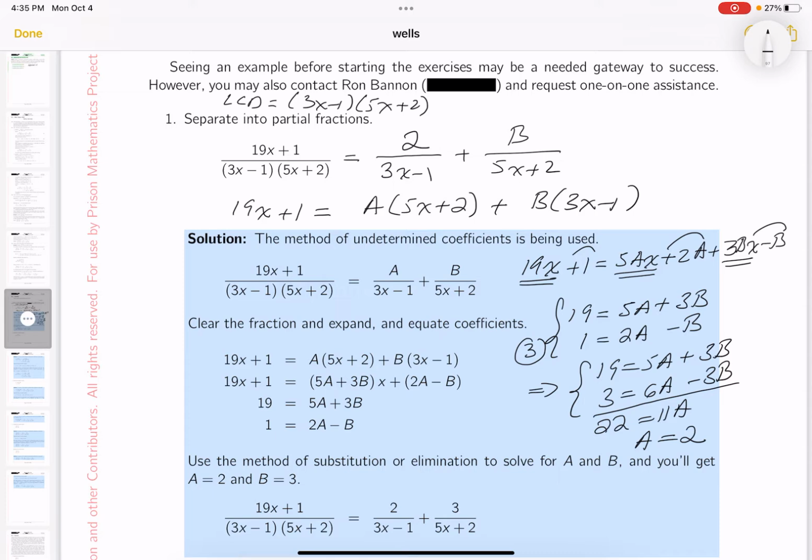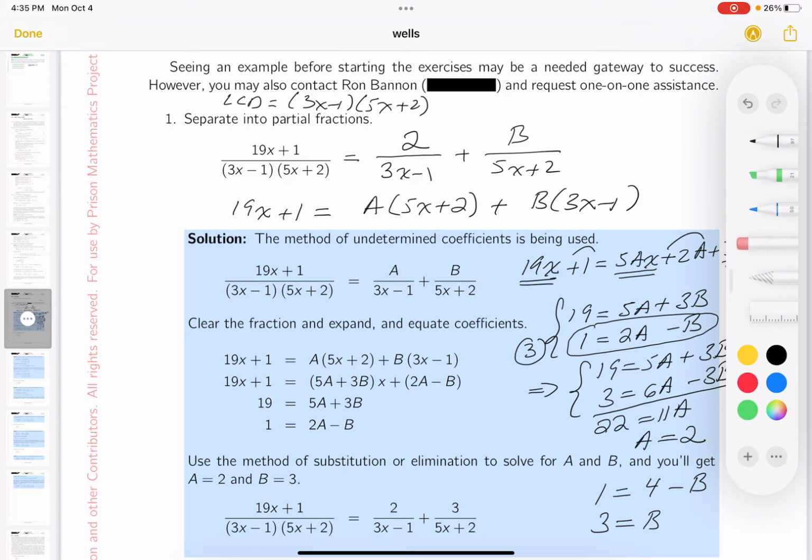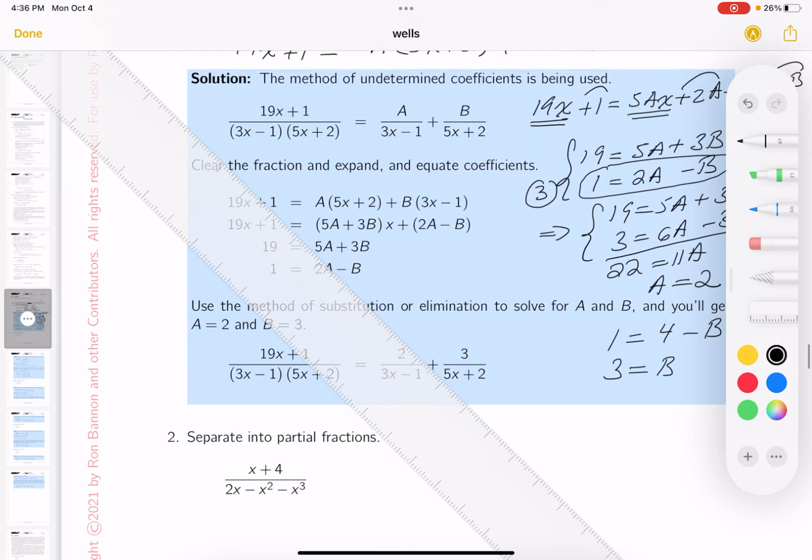All right, now what I'm going to do. I want to get the b, and the way to do that is look at one of these equations I've written down. I'm going to say probably the easiest one to look at is this one over here. What would you get? 1 equals, well, 2a, if a is 2, would be 4 minus b. Well, looking at that, I think it's pretty easy, but maybe not. I'm going to say b is 3. Maybe I made a mistake. Let's take a look. Get my eraser out. Erase this over here. And I'm sorry, I erased too much there. Plus 3. Can put a box in this. Again, you get tired, you want to look at the answer key. Well, I'm going to look at the answer key and see what they said. Whoops, I didn't mean to put that in there.